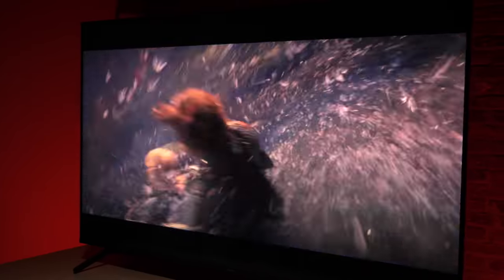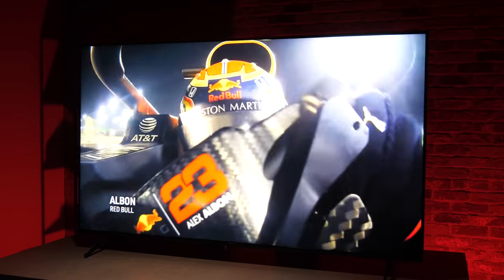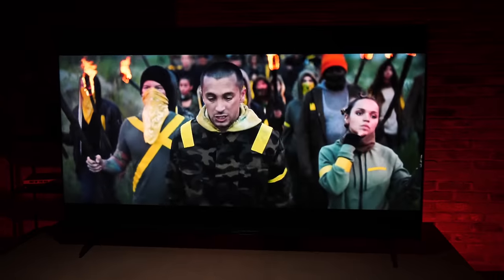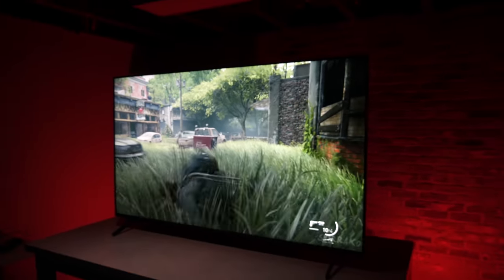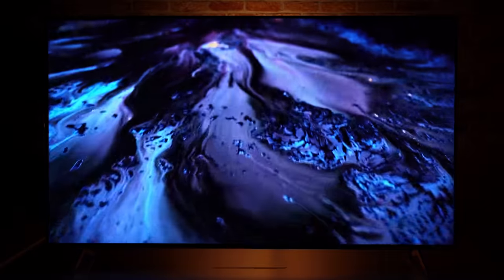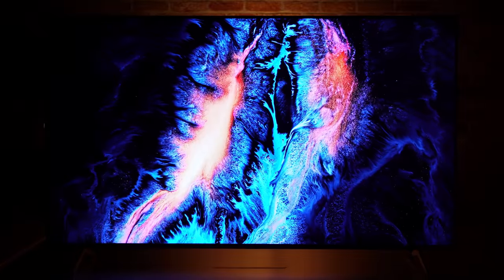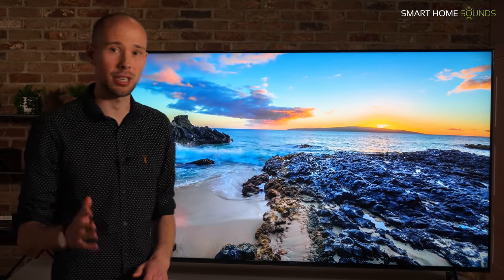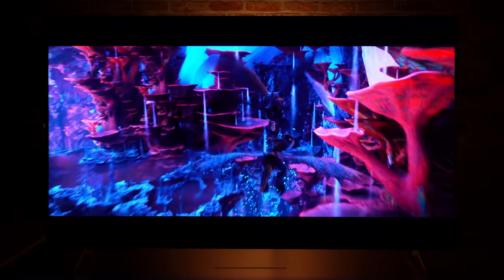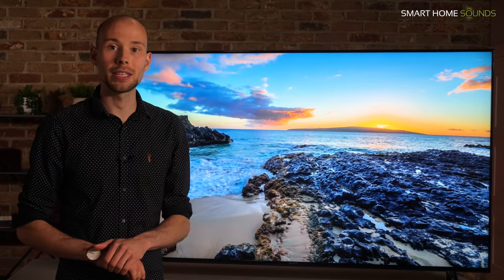Once I had done all that I tested it on a huge variety of content across lots of different platforms. It's definitely bright — that's something you can achieve more easily in non-OLED TVs. I personally think this TV enables you to access a fantastic picture quality without paying the OLED premium price tag. It is without a doubt a step up from its predecessor the XH90, largely down to the new processor. The colours and contrast in particular were notably enhanced. The X90J also uses AI to emphasise areas of the screen where you would be focusing your attention in real life, which I think is very effective and a real selling point.